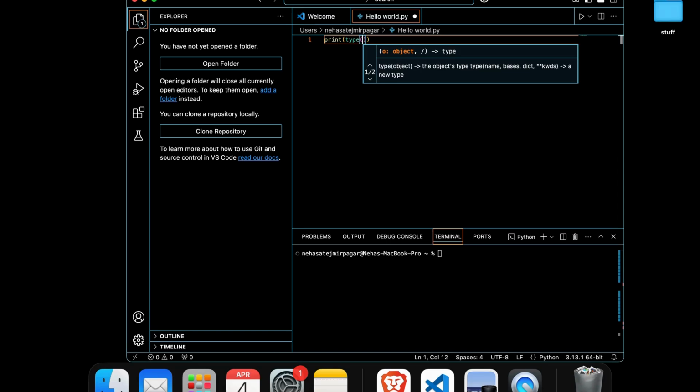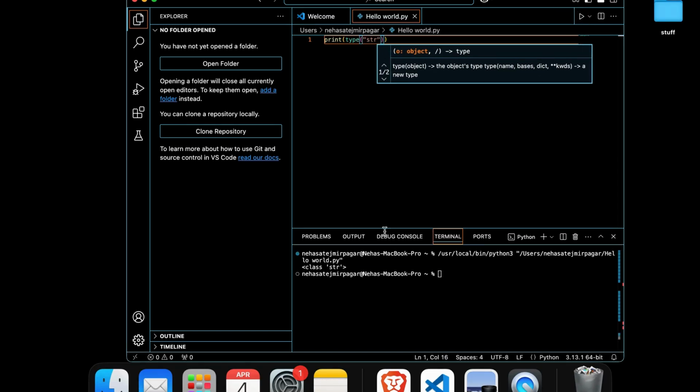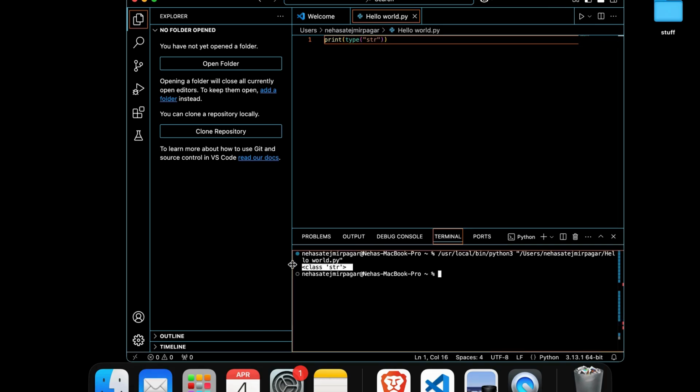The type function is pretty simple. You see the type of it. So if it's a string, it's class string. I like to think of it as a string, like it's tied up with two quotation marks. If you don't have that, it's not a string. So 1 is an integer, as you can see.